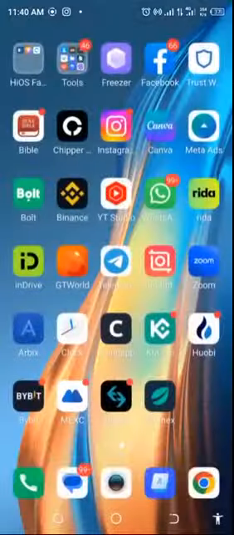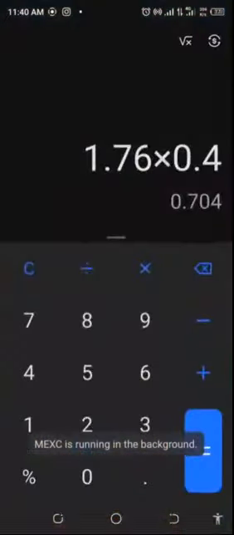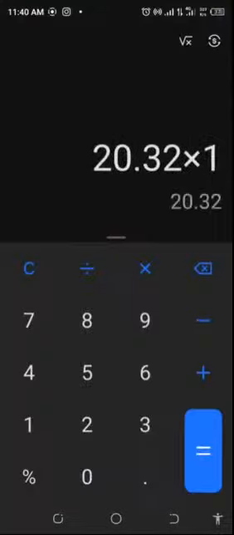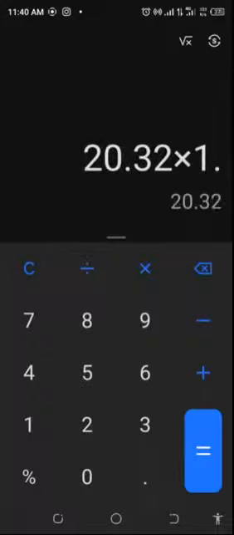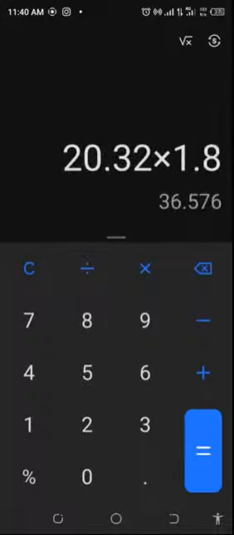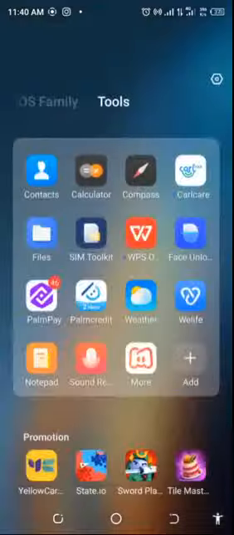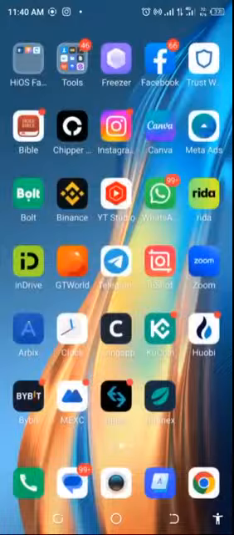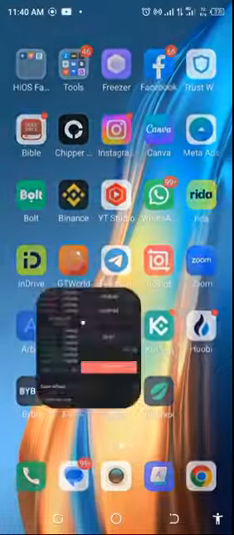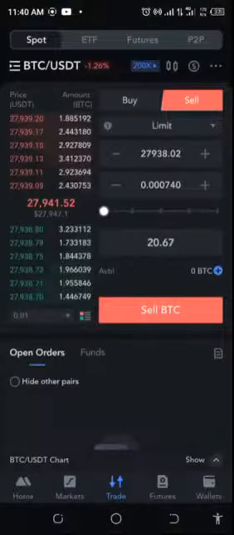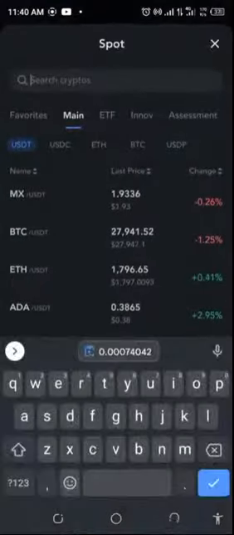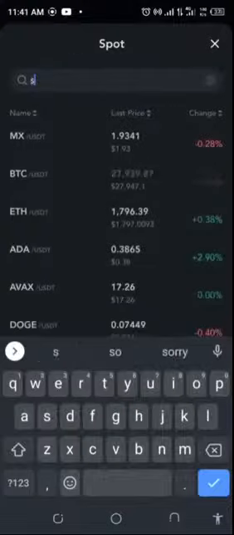So if I check the percentage, what will that give me? 20.32 times, let's say 1.5. What's that giving me? Oh, it's more than 1.5, 1.8. Okay, 1.7. It looks like 1.7-ish. That's fine. So let's quickly go ahead and try this out and see how this works. We're going to make sure this still gives us good results. So let's go back to our Senso.